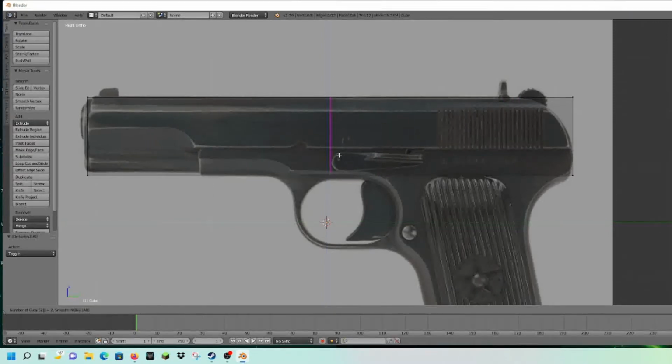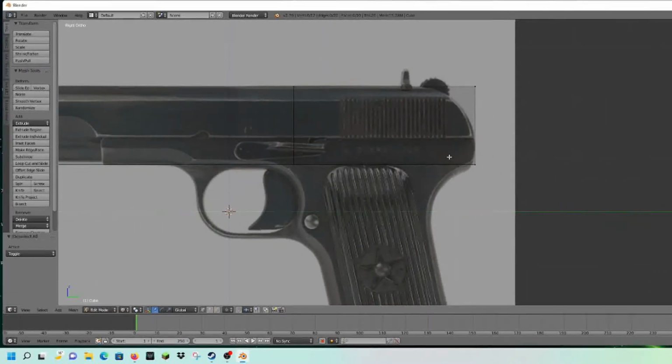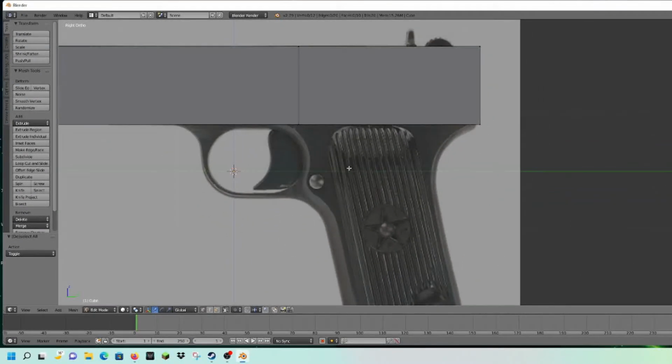In this case, what we're going to do is click, shift the line over to where I want it. In this case, it will be right over here, as we will not be including a trigger guard. And there you go. So now what you can do here is you still need to make the pistol grip, but as you can see, you now have two different faces.